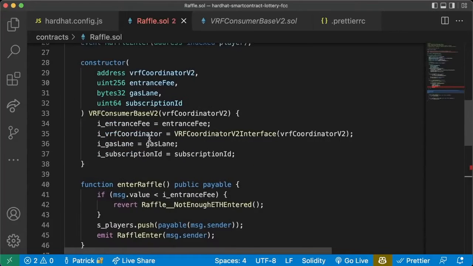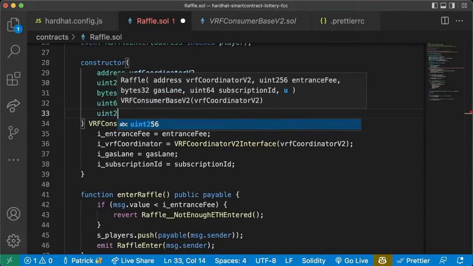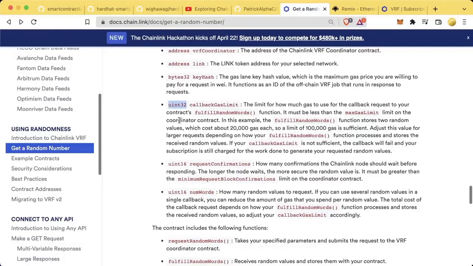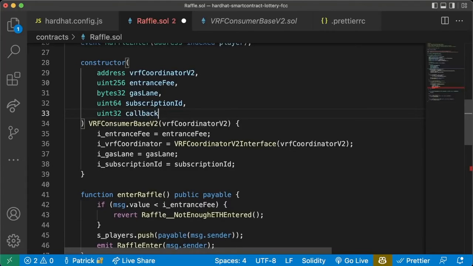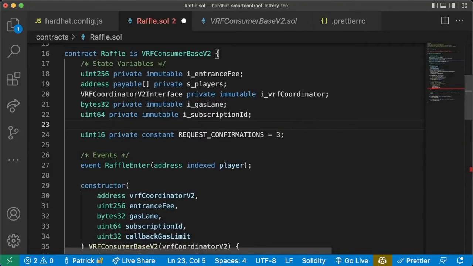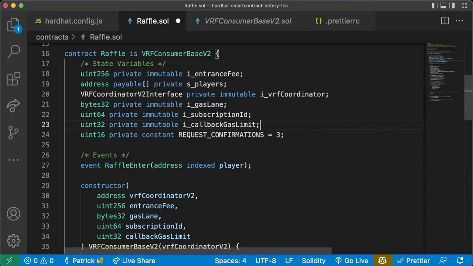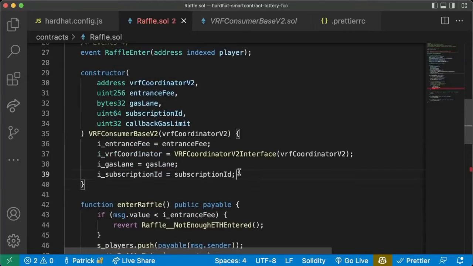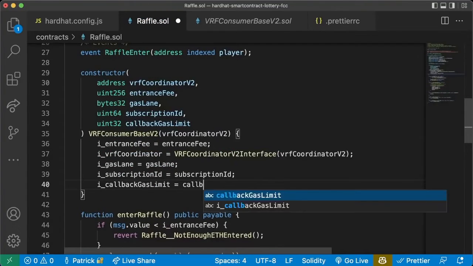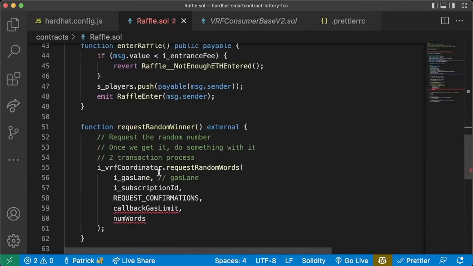So in our constructor, let's add one more. We'll add uint32, since the size of this is a uint32, callbackGasLimit, and we'll save this up top as a uint32 private immutable i_callbackGasLimit. I_callbackGasLimit equals callbackGasLimit, and then we'll take this and we'll stick it here.